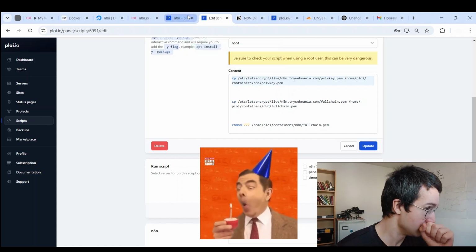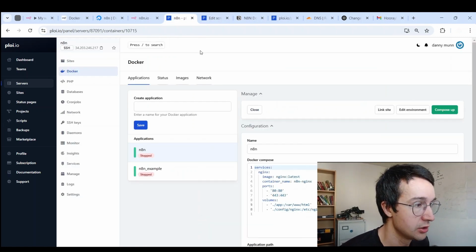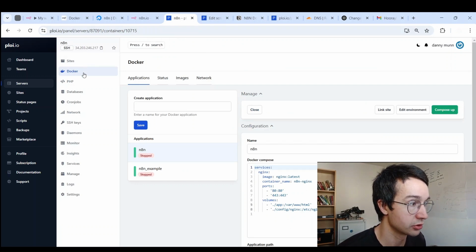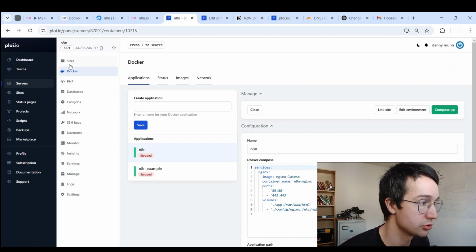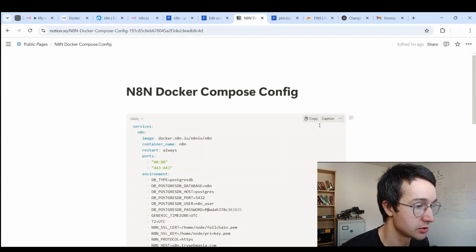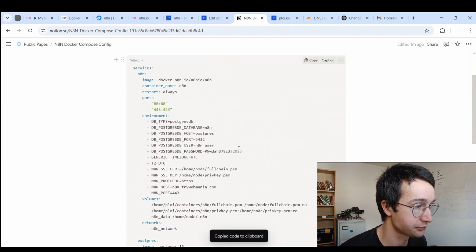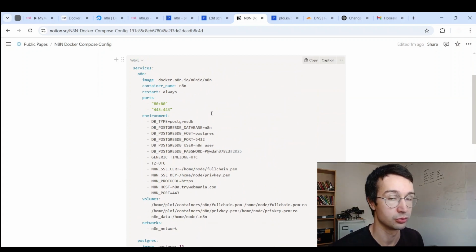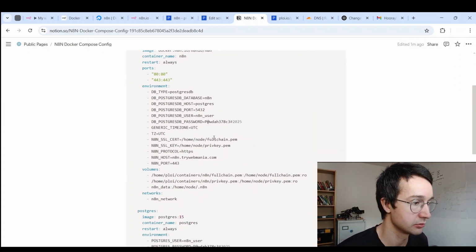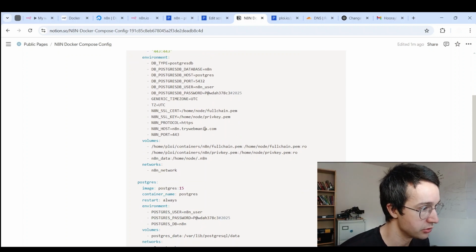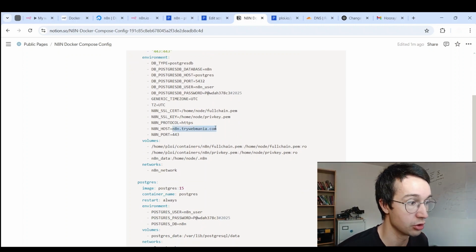And then come back to the Docker containers. So I'll click servers, select the server that you're using, select Docker on the side menu, and then just copy this script here. Now you're going to want to modify this just one little bit, and that bit will be the host that you're using.